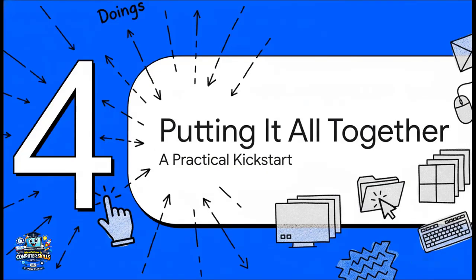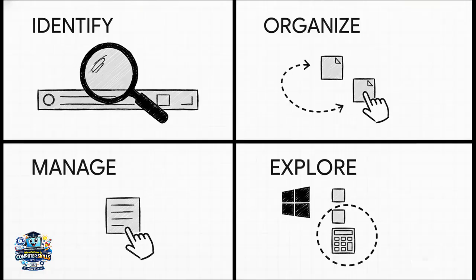All right, theory is great, but let's be honest, the best way to learn anything is by actually doing it. So let's put all this new knowledge into practice right now. Okay, let's do a quick little exercise together. First, just find the Start button and the taskbar on your screen. See them? Awesome. Now, grab any icon you want and just drag it over to the right side of your desktop. See how easy that is?